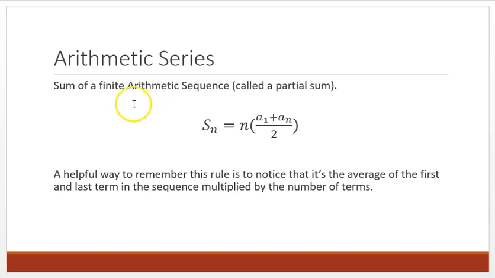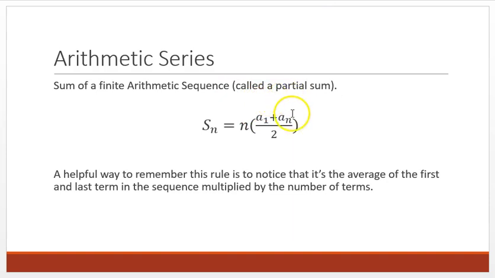So for now, if we're adding a certain specified number of terms, like 10 terms, the formula is the first term in the sequence plus, this is the way to say the last term of the sequence. The problem is I don't know if the last term will be the 20th or the 30th. So I can't write a sub 20 or a sub 30 because this is the general rule for however many terms they want us to add together. So for the time being, it has to stay as an n, but basically this is the last term in the sequence, which is an important thing to add into your notes.